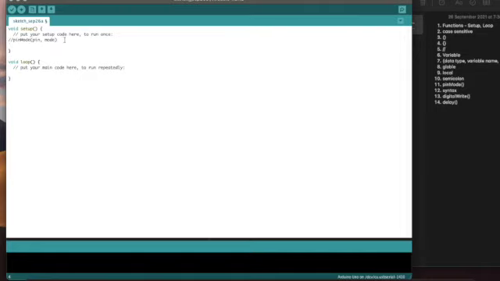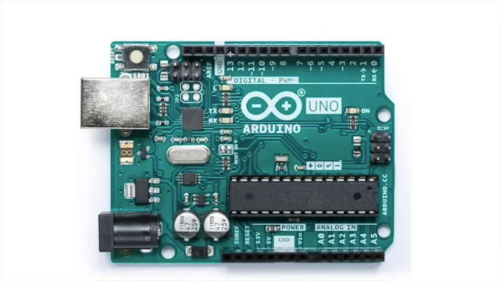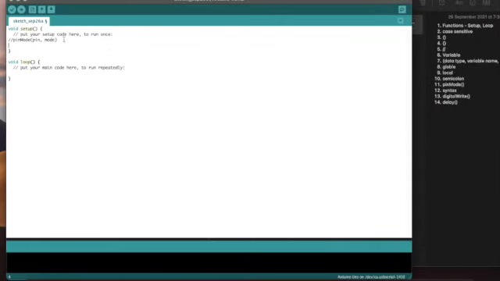So imagine we are connecting an LED to the 13th digital pin. When we are connecting the 13th digital pin, we want it to blink, right? So we are sending the output signal to it. So this mode is considered as output. The mode means you can either use it as an input or output. Since we are writing a program to blink the LED, we consider this as an output.